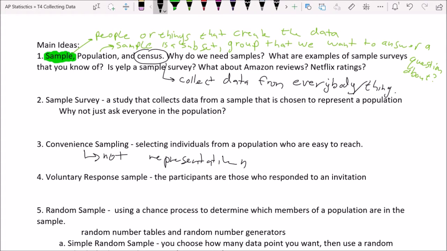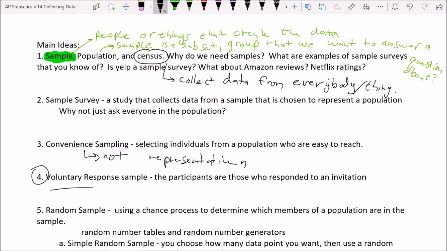Well, not very useful. Another really common method that we see is the voluntary response sample. And that's another one that's pretty easy. That's like any survey that's posted online, or if you've ever gone to a website and it says, hey, we want to ask you three questions about whatever. And you have the option to respond or to not. That's why it's called voluntary response. You choose if you want to, and if you want to, you can. If you don't want to, you don't need to.